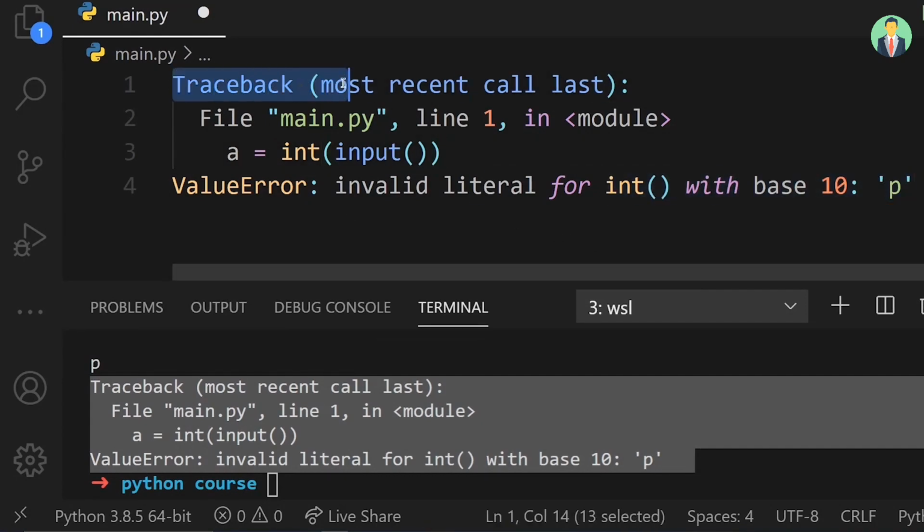So here it says traceback, most recent call last. This means that this is the line where your code basically just screwed up. And it even tells you the module which is causing the error, and it even mentions the statement which caused an error. Then here this is the type of the error, and this is the message of the error. So what it is saying is that its last call was made to this line, line 1, which said A is equal to int input, and there was a ValueError which was thrown: invalid literal for int() with base 10: 'p'. So it just means that what the user entered was invalid and the input cannot be converted to an integer.